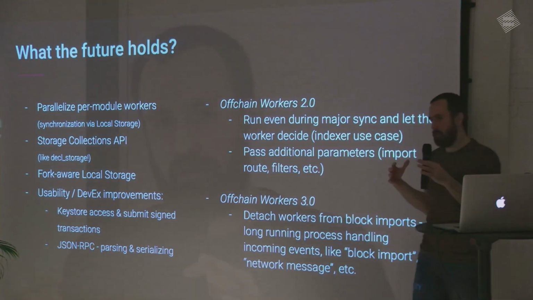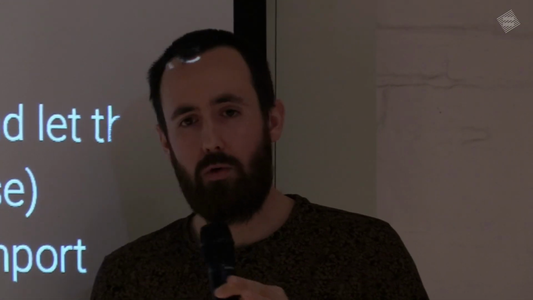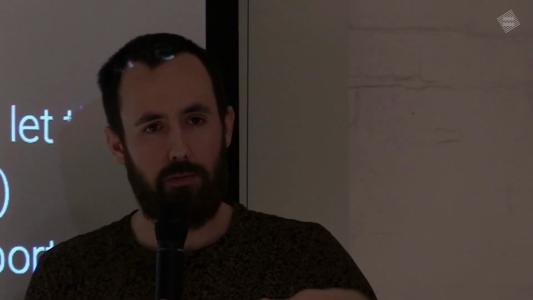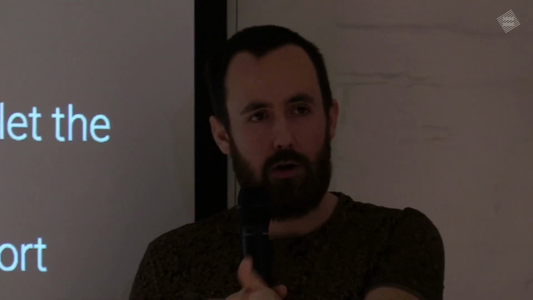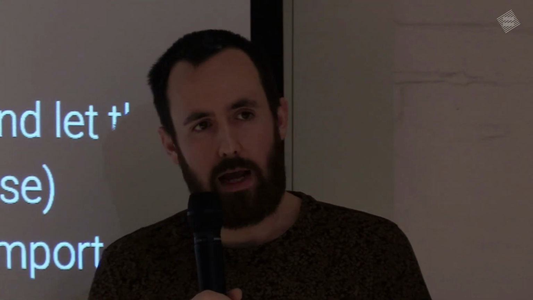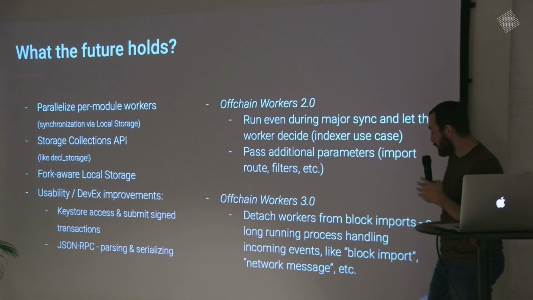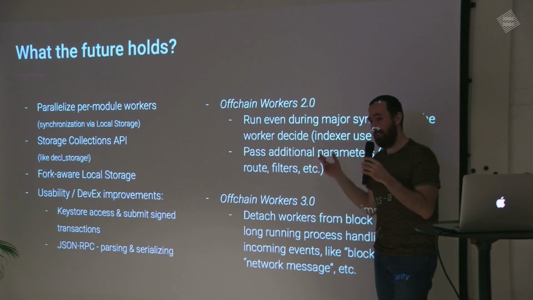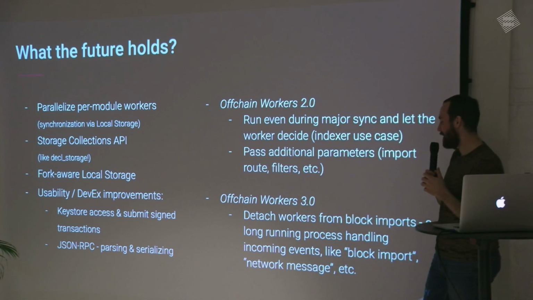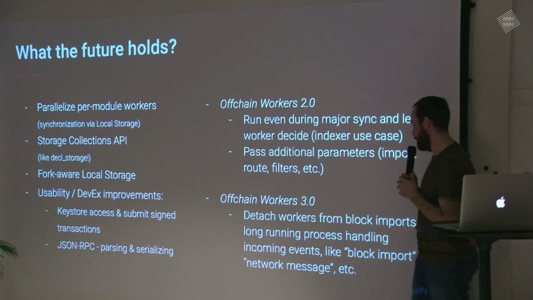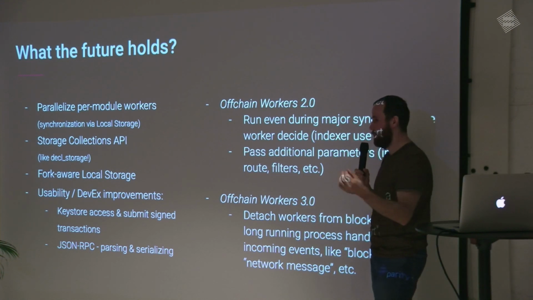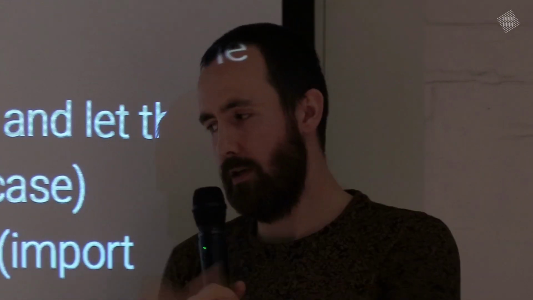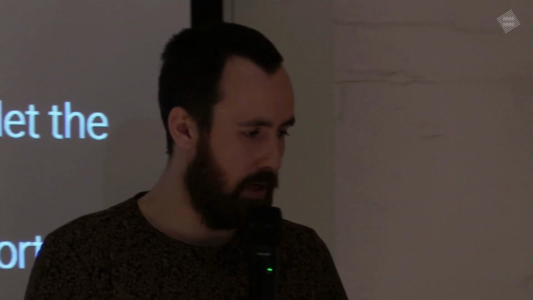What that gives us is that this Offchain Worker 3.0 is now able to see beyond blocks. So it can take some data from block 500, and then compare it with block 1,000, and then figure out something that should be done. Also, that would allow us to move the Offchain Worker code off-chain as well, so separate it from the runtime, and for instance fetch from some other storage. And it's also important because then the runtime code gets smaller, because the Offchain Worker code is separate.